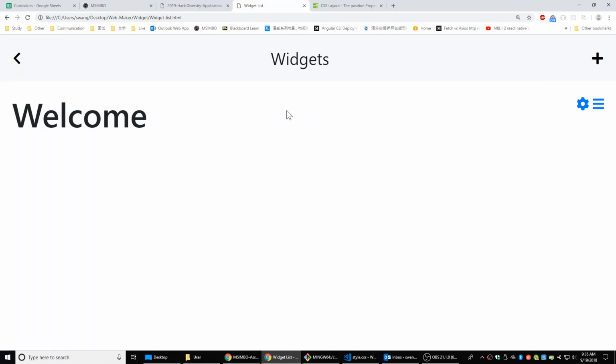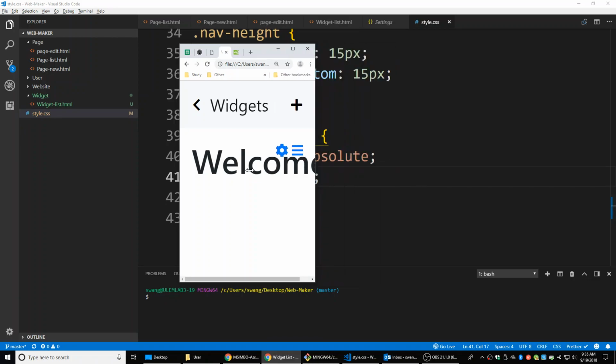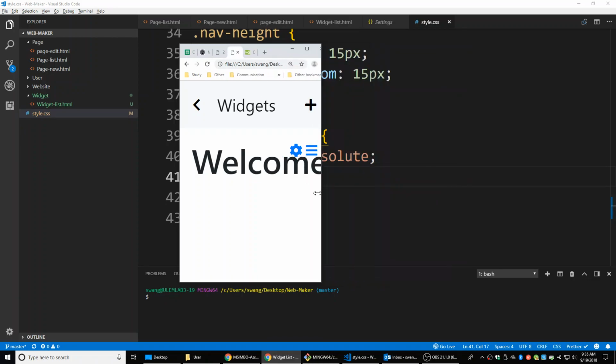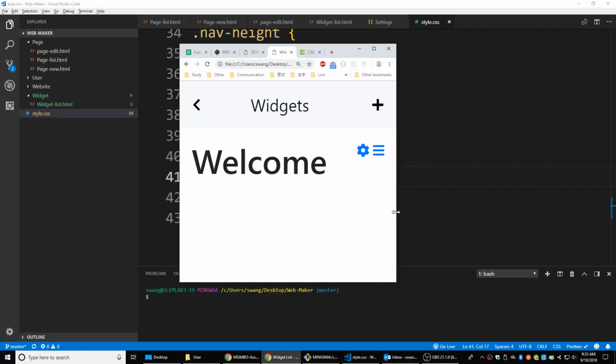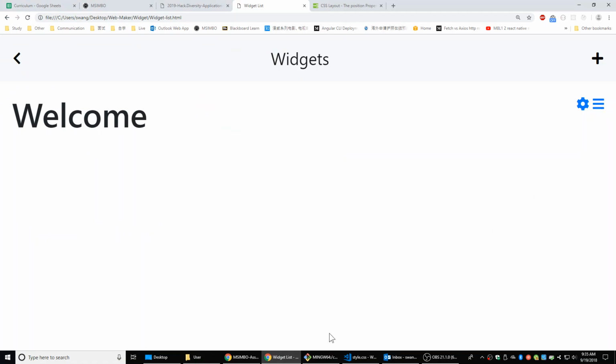Alright, so this is how you make your icon and your widget. This is going to be the best way to do it. No matter how close they are, they're not going to change the position of the item, because the position of them is not relative, this icon is just absolute. It doesn't really care about other elements at all. All right.